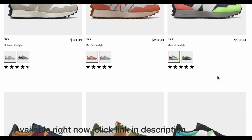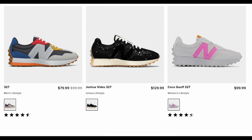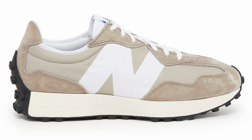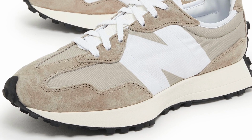And right now there are some amazing colorways available on the New Balance site. For example, this very nice light gray colorway. Just look how clean that pair is, and the retail price of all these shoes is just $100. This shoe not only looks great in tonal colors, but even in the louder colorways, it still manages to look good.